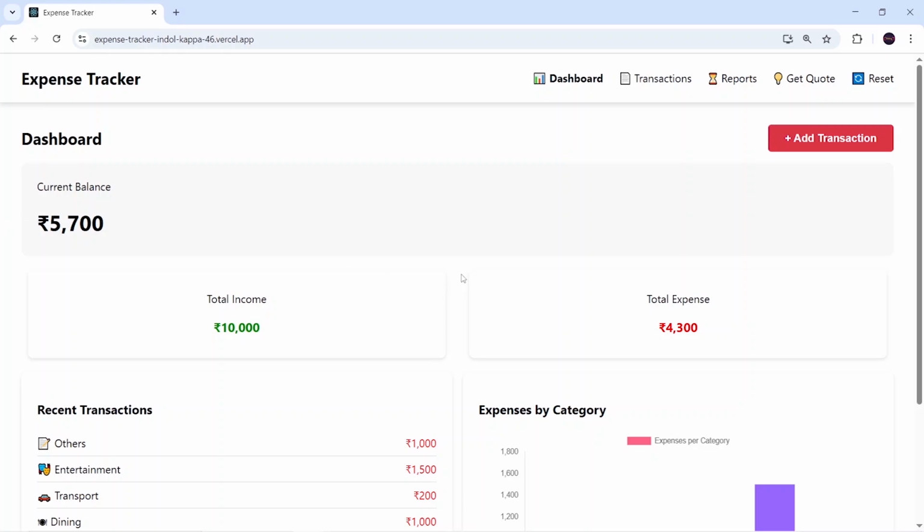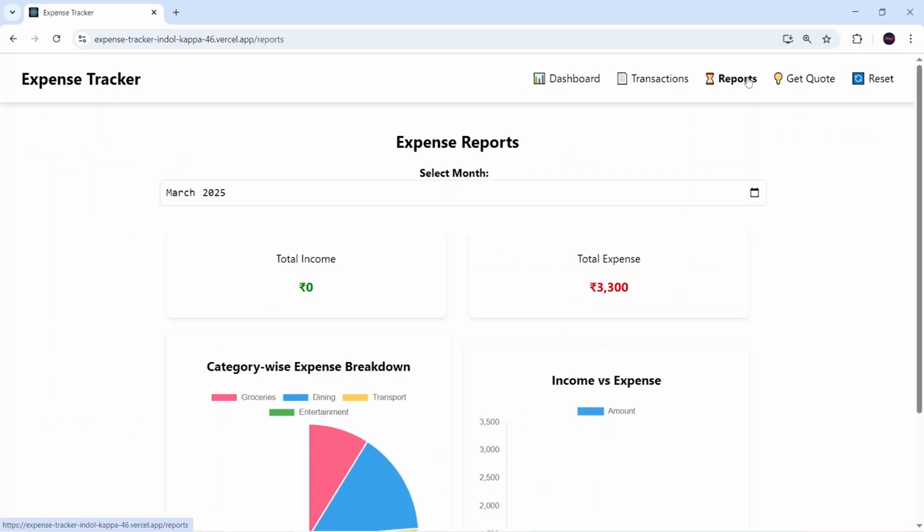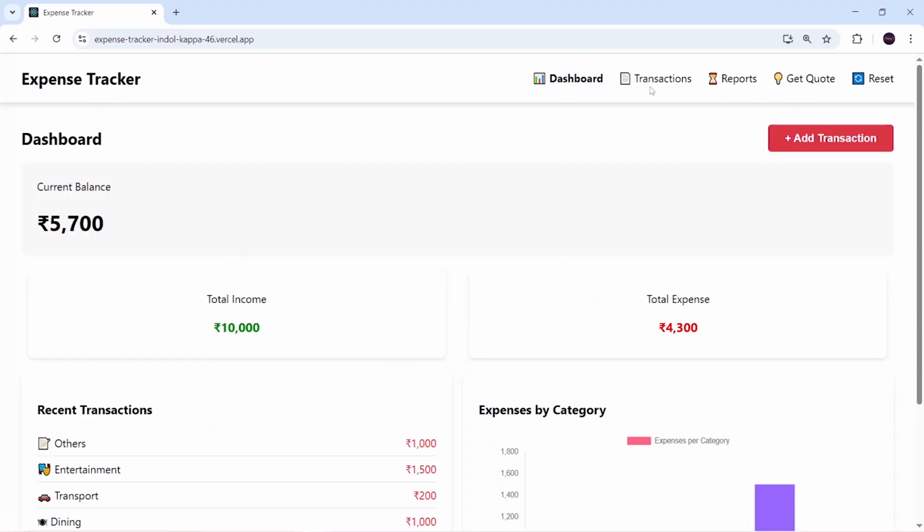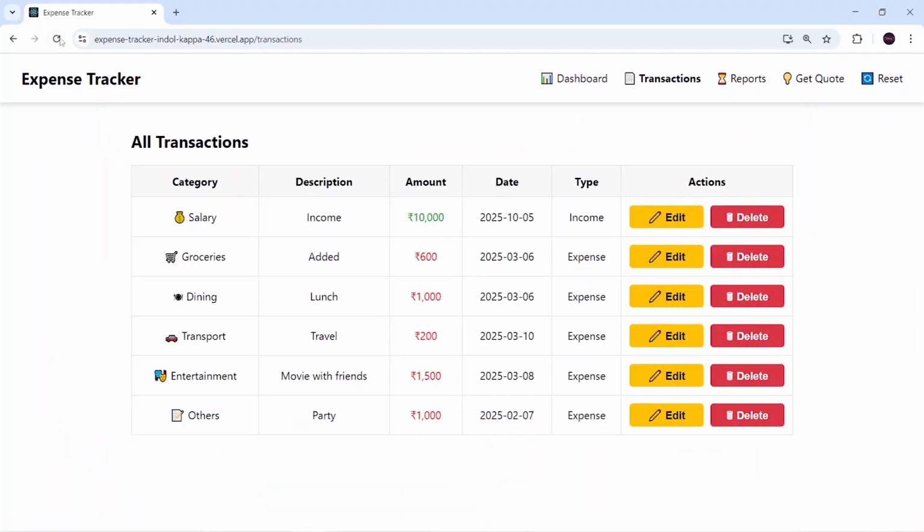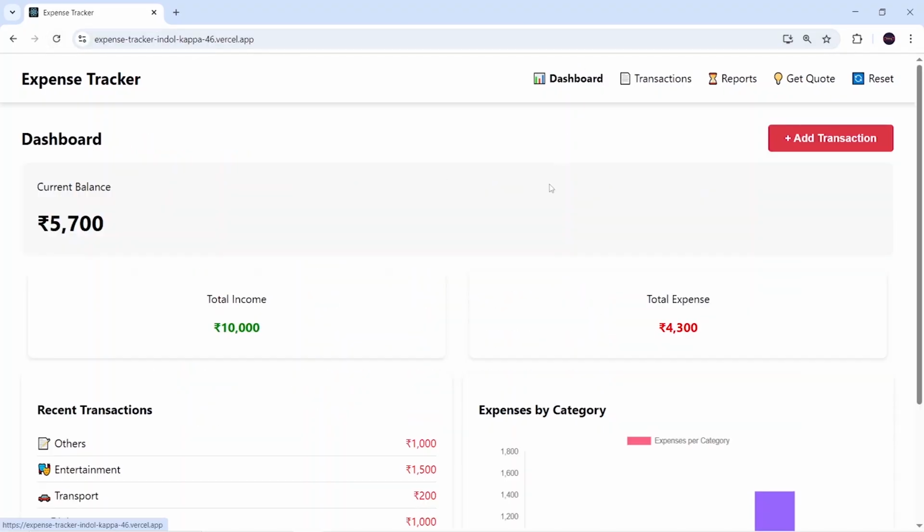But you know one thing, after going through all the functionality, you will not believe that there is no backend and database involved. Okay, so you can see at the top, I have the navbar through which I can navigate to different pages of my application. And whenever I'm navigating to different pages, my application is not getting reloaded because this is made on React, and React supports single page applications. We will talk about that later.